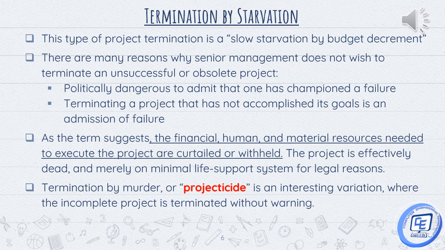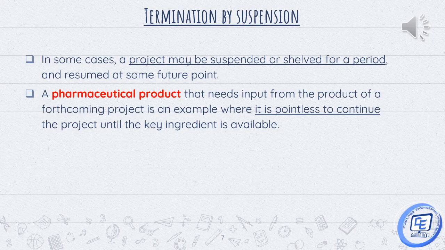Okay, so now till here we have finished with four important types of terminations. But here we have one more type. Let's see which it is. So the fifth type, or the type which was not included in the previous list, is termination by suspension. We will see here why it is not included in the four main types. As the word suspension indicates, to delay or to postpone something. So there's a possibility that the project might be carried out later in future.